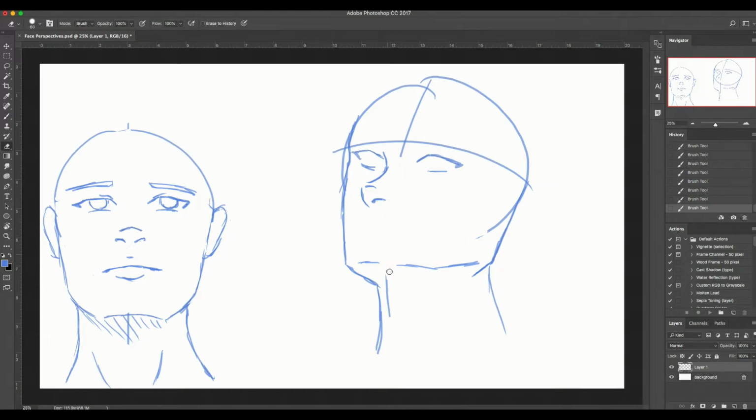So I'm going to put this like here, and you'll be able to see a little bit of the nostril here. And then you can put the mouth in, and I'm going to just sketch it in like this. There's a little bit of the top lip here, and then you can kind of mark in the bottom lip like so. And then last thing to do is just put in the eyes. And I'm going to fix this eye that I got a little bit wrong, just like that. And we'll put the eyes in so it's looking over here. Oh, and then of course the eyebrows, which I always forget.